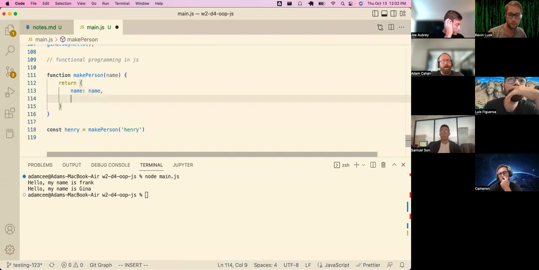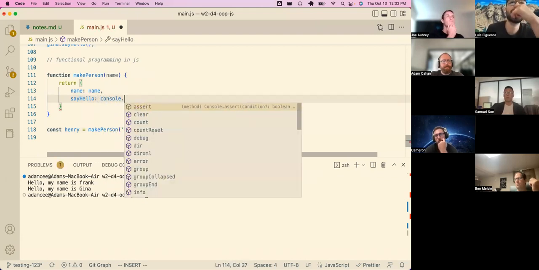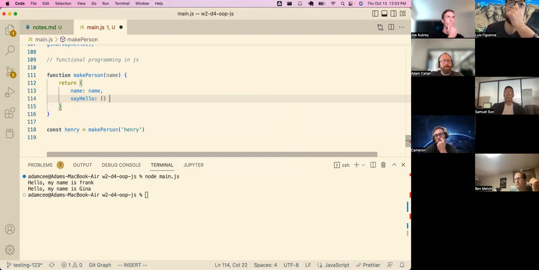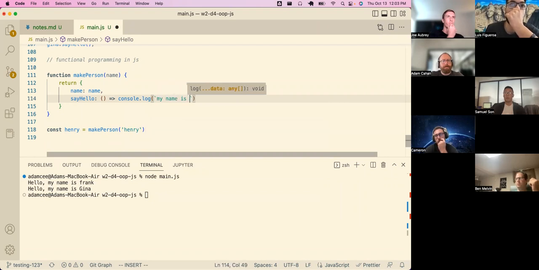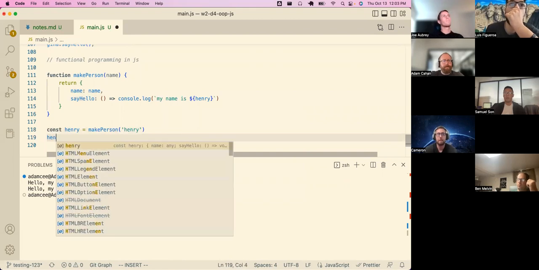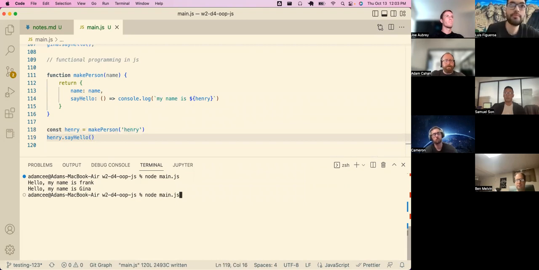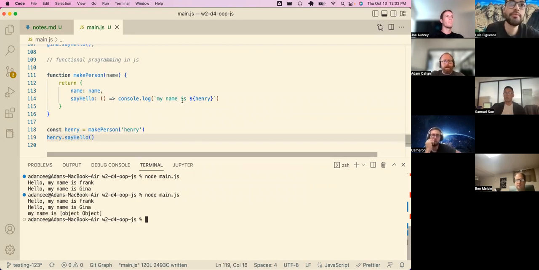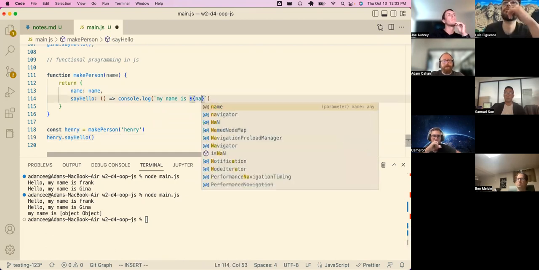And if you want to, you can add that here with an arrow function. That should work. That did not work because my name is, oh, it's not Henry, it's name.